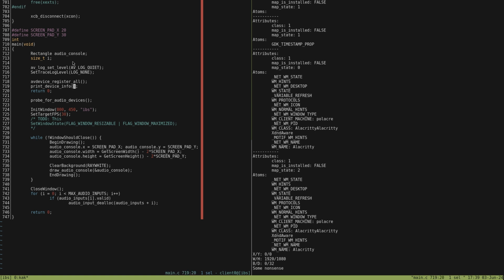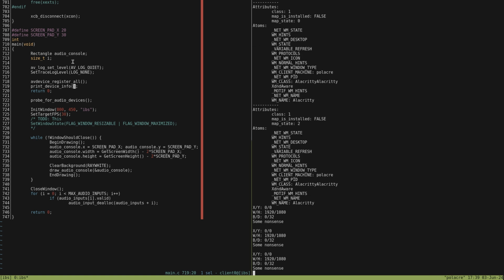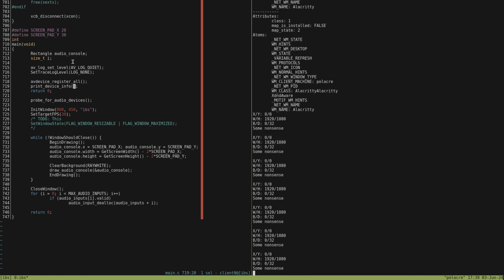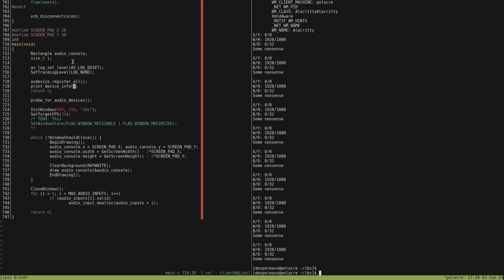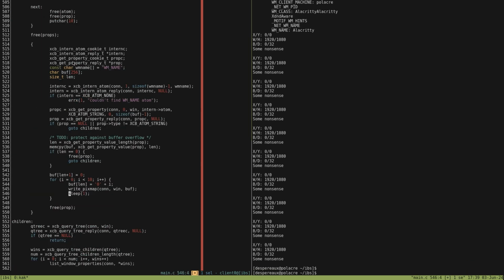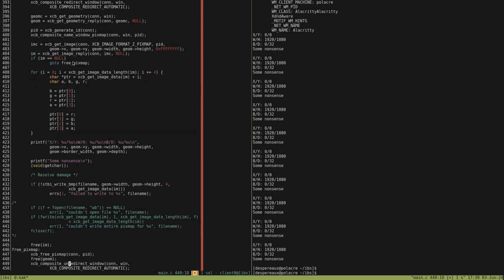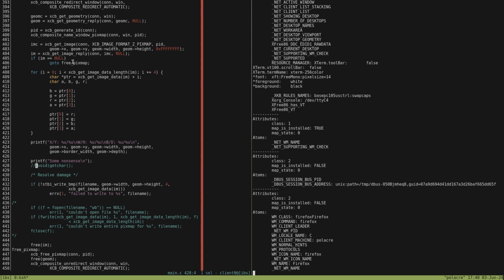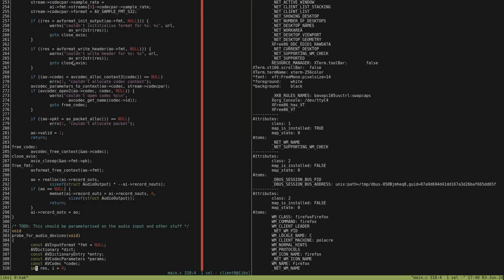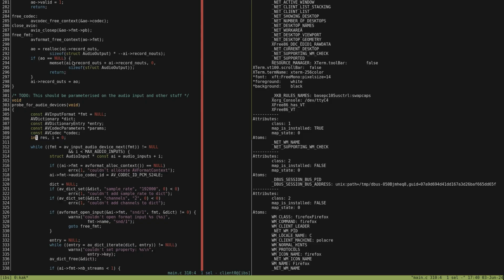Just gotta return 0. Ah, yes. I remember. My bad. Let's get rid of that getchar. And then we need to change the window around. And what window is this? This is Firefox.